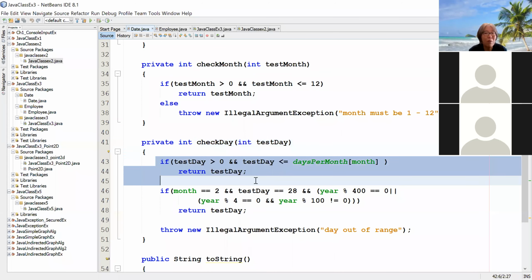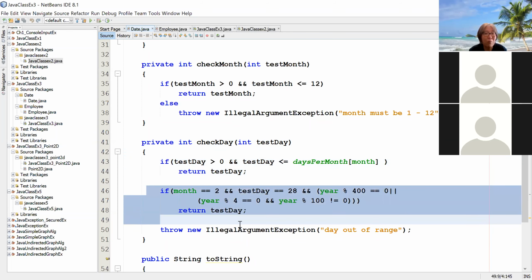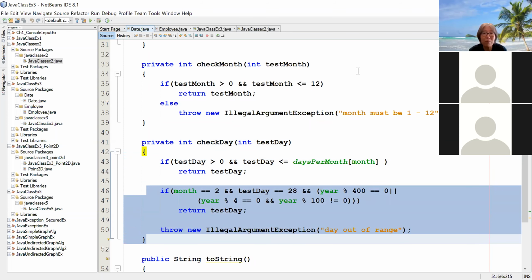It has a certain restriction, so we can do the check based on the months. That's the only allowable value. And over here, days per month is a class constant variable.